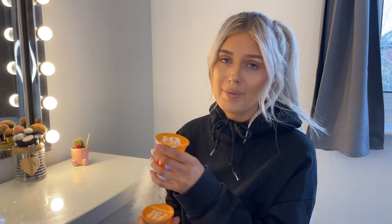Then this is a bit random, but I picked up two 10-calorie orange jellies. At the moment I'm trying to be a bit healthier and have better snacks, and these are literally 10 calories. I love orange jelly so I picked those up — they were 50p each, so £1 for two.